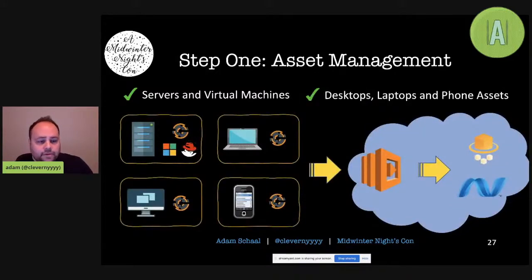So I'm grabbing servers, desktops, phones, laptops, and I'm storing all of that data. ACT is going to come back into this scope later, and this tool is open source. I highly recommend you go check it out if you're looking to do this all open source.